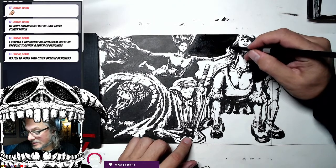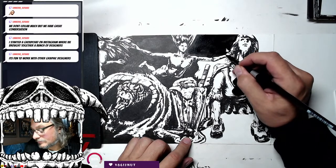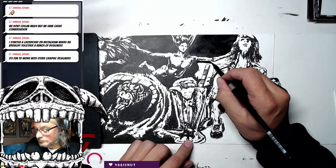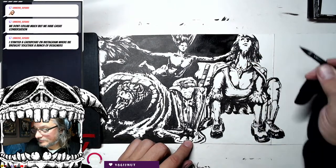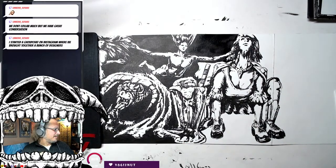Gotta concentrate here for a second on these blacks. I'm gonna screw them up. I think this side's safe. I don't think I'll go inside this area from whatever I'm doing on these last two panels. I don't remember the prompts. Let's see if I can look it up.